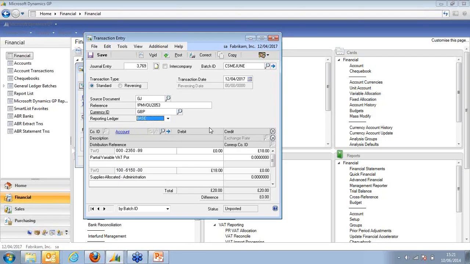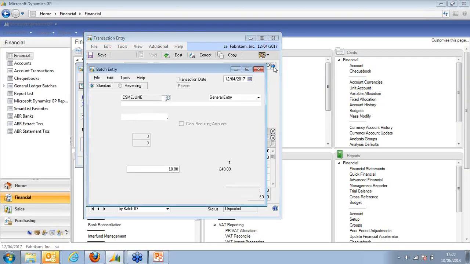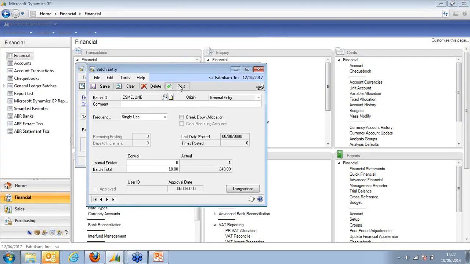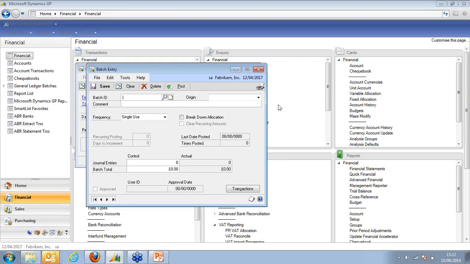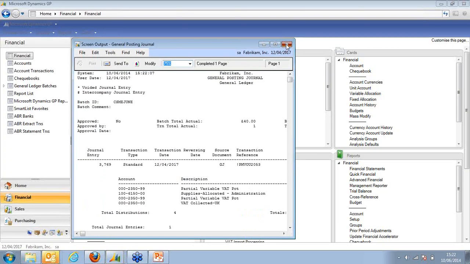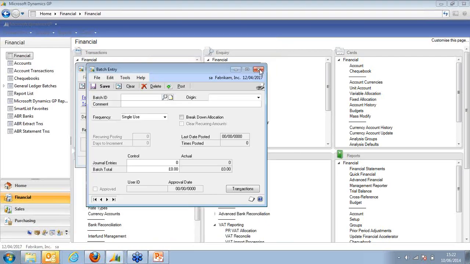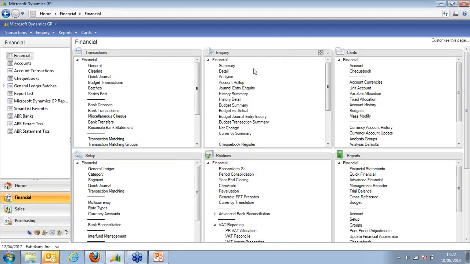Okay, so I've now got that journal on the system, and I can go through and post that batch. This means now that all my ledgers are correctly allocated, and I can run the standard VAT reports to get my data out.